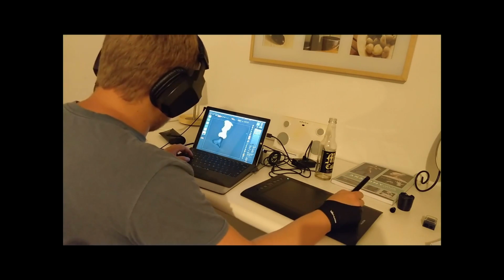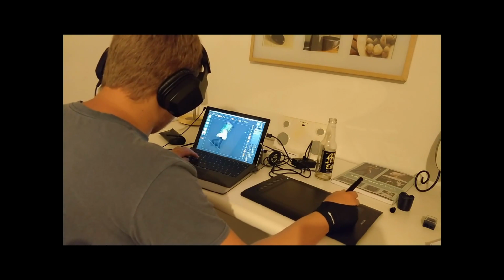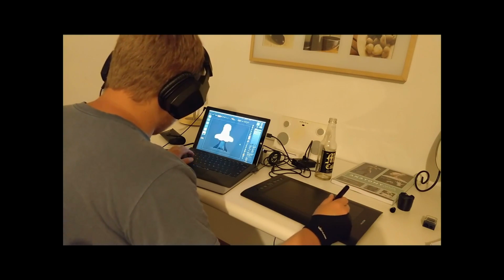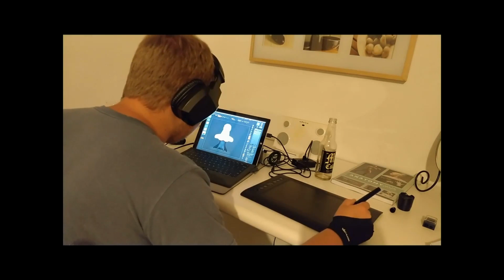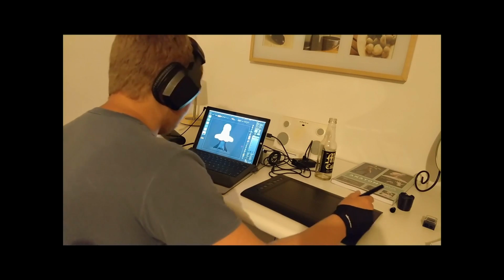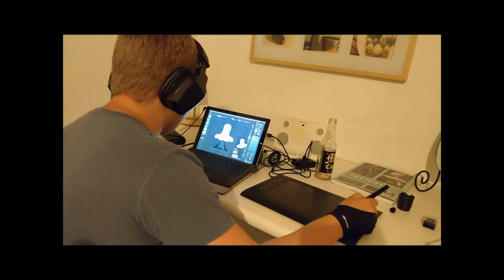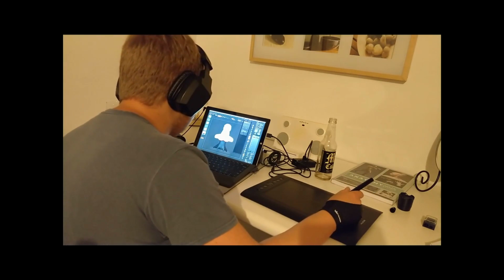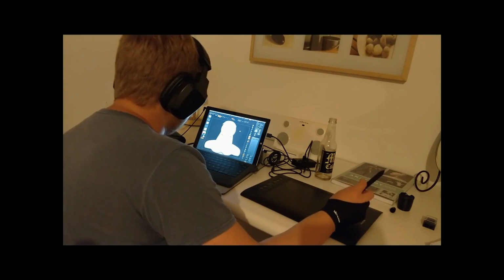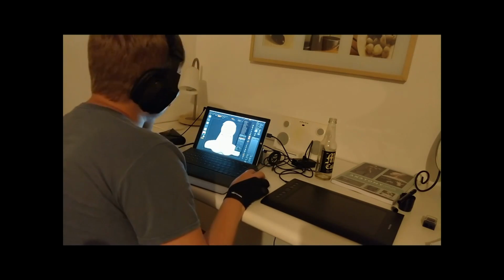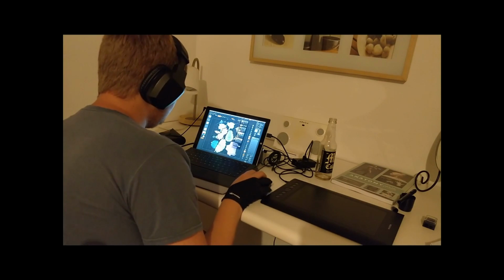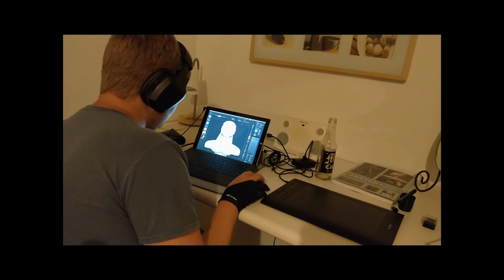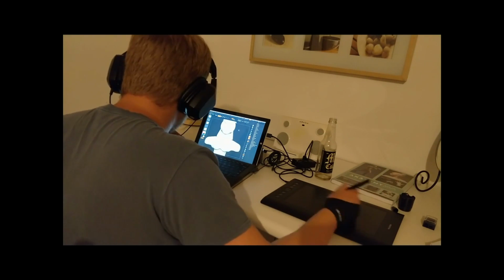And box modeling, the tablet and pen for box modeling is just a complete waste of time. It's much easier to use a mouse for these sorts of things, and then your number pad for typing in specific amounts of whatever you need in there. So I would say if you're going to be using any of these three programs as your main workflow drivers, it's not necessarily worth it unless you're going to be using any of the other software or anything like UV mapping and that sort of stuff.